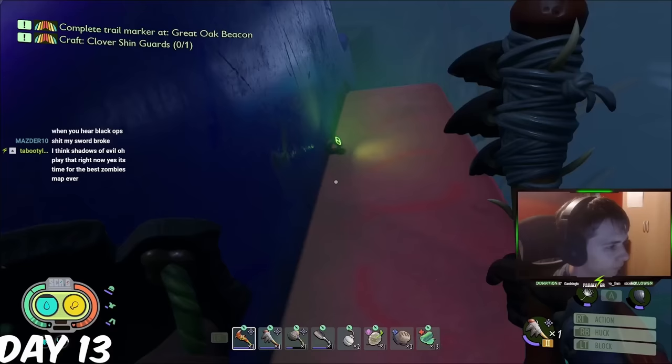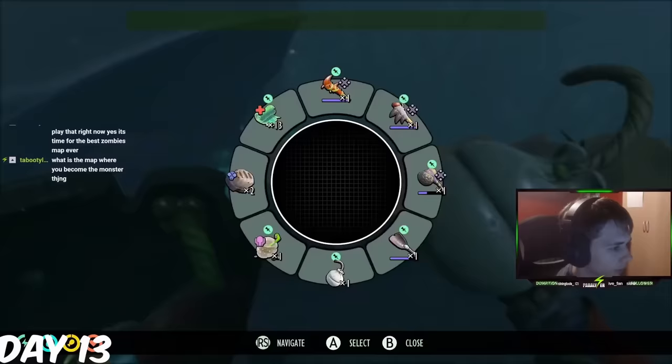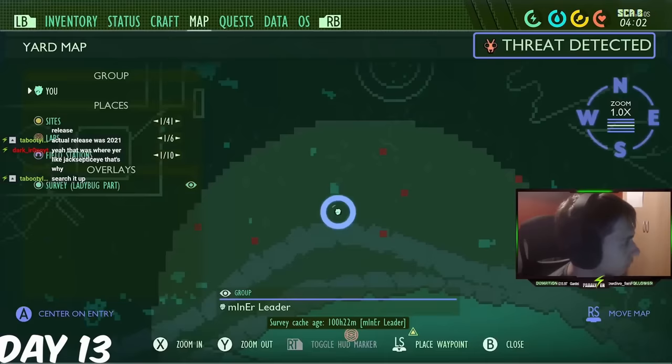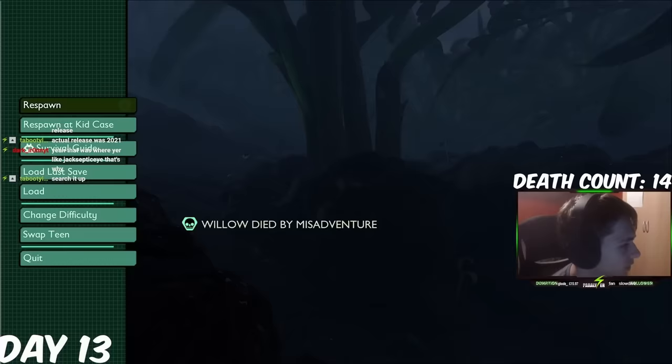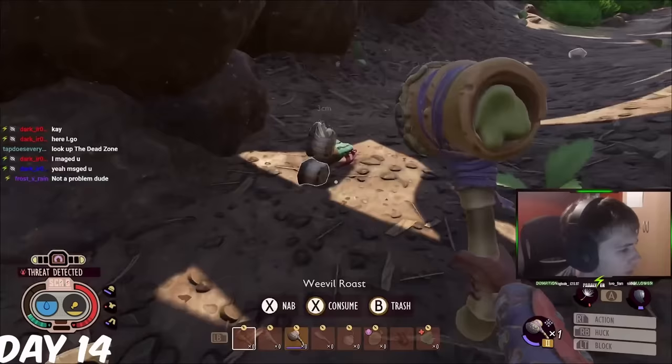I grabbed the Frankenline Scabby and then bombed the upper yard ascent, just in case I died and didn't have a glider. I peeped a Black Ox Beetle, and then it charged at me. I opened my inventory to equip my glider, but failed to realize I already had it equipped and died to a game bug. Good thing I bombed the upper yard ascent to give myself an easy way back up. I grabbed my stuff and headed into the big red ball cave.